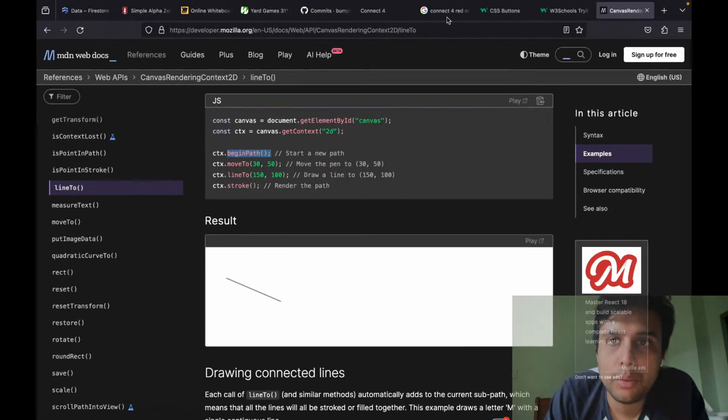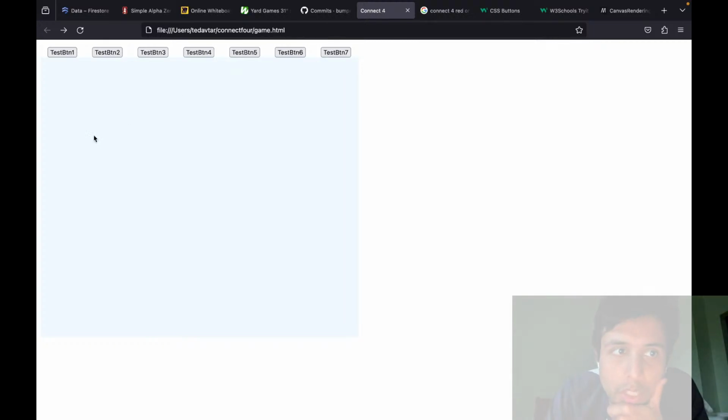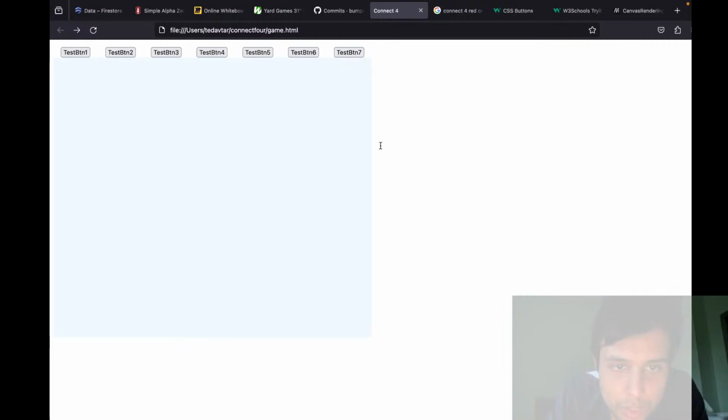Okay, no, I need a loop. Sorry, let's look at the bigger picture. So we need one line here, here. There's 7 buttons, right? That means there's 6 spaces in between. 1, 2, 3, 4, 5, 6. But then we should add the endings too for lines. So that is a total of 9. So in general, the number of columns plus 2. That's how we're generalizing this, right?